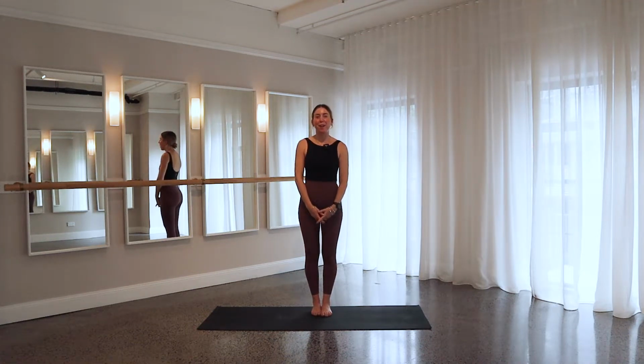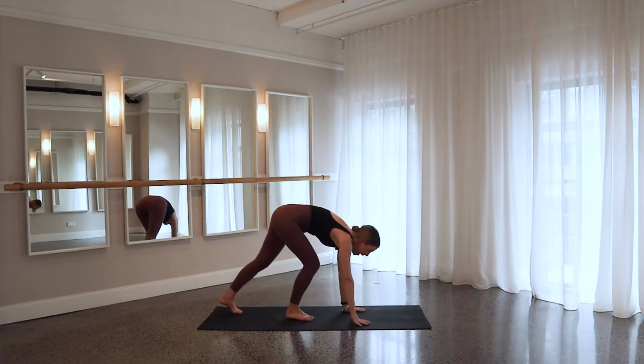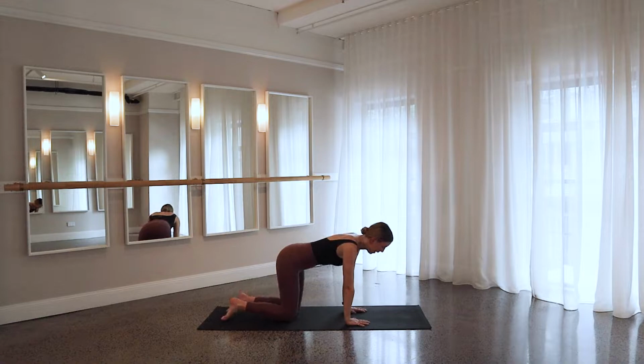Today we are focusing on our core and our abs. So you're going to start in a 4-point kneeling position for me. Hands directly underneath your shoulders, knees directly underneath your hips. Anchoring your shoulders away from your ears.